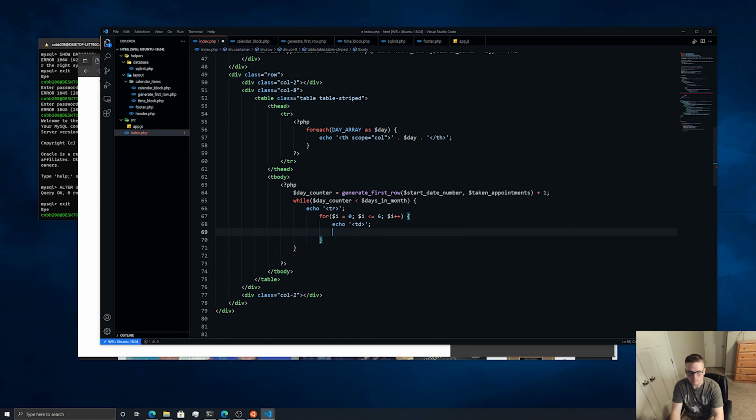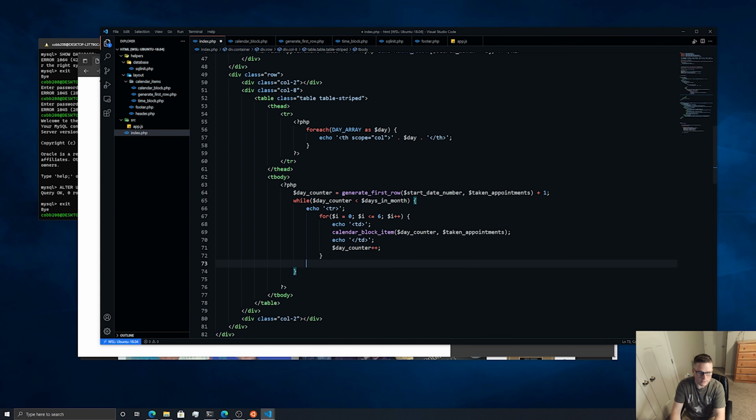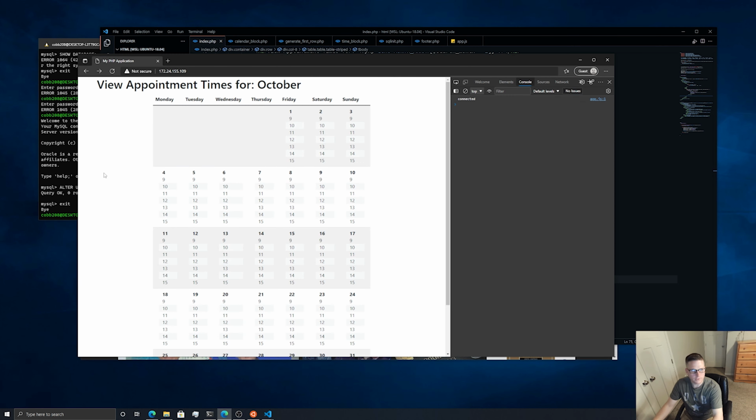We'll echo out that, then do a calendar block item, give it the day counter, and then give it the taken appointments, and echo out TD, and then we will go over the day counter. And then once all of that is done, we will echo out table row. All right, let's see if that works.